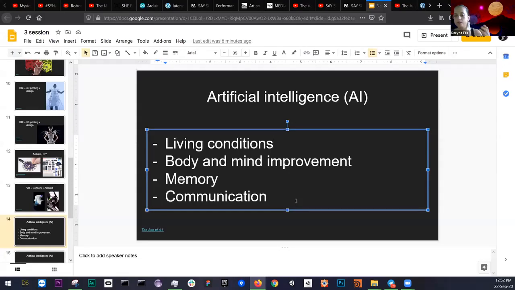The term of the memory is very interesting, because the memory itself already changed very much. Previously we needed to remember the numbers of the phones, we needed to remember dates of birth, and now a lot of this stuff we use our phone for, and it changes how we manage the information, because the information itself became a lot.